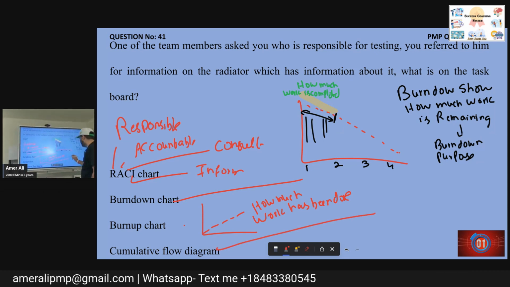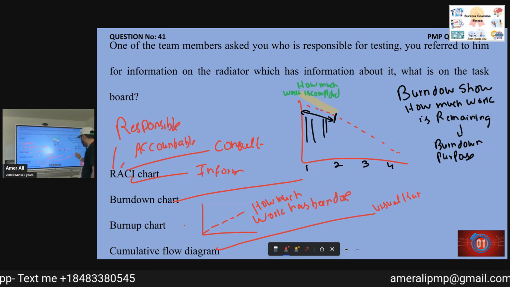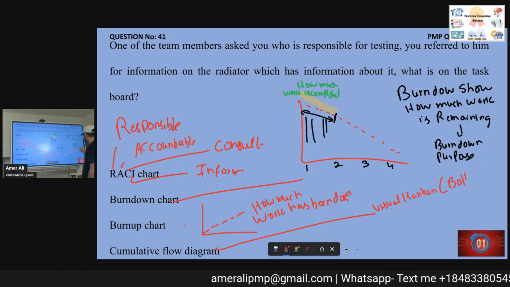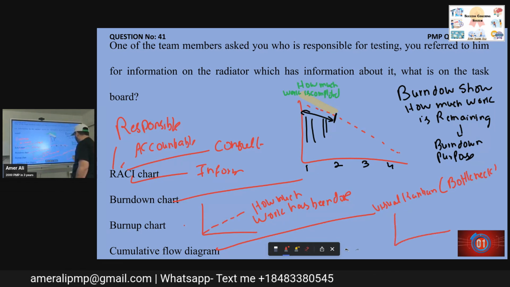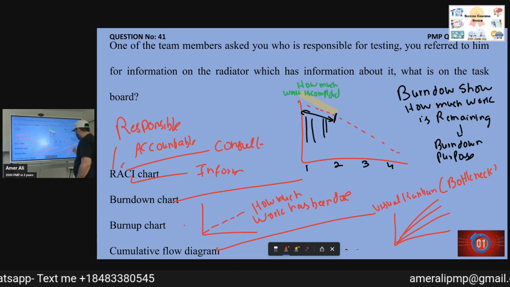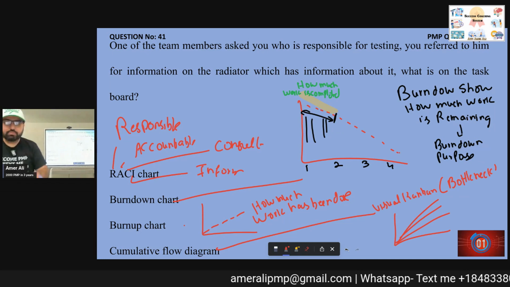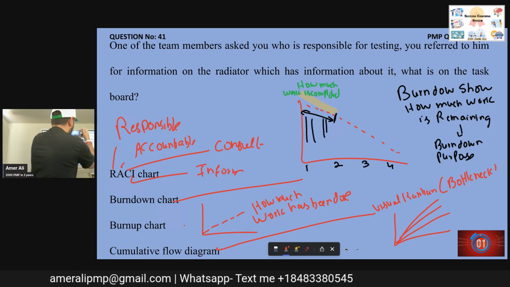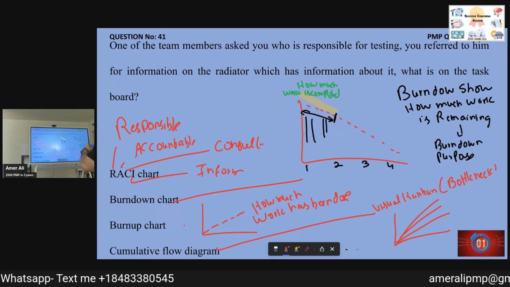It's a visual Kanban. Okay, it's visual Kanban. It shows the bottleneck. So it's something like that. Identify the bottleneck. So these are the 4 tools. The purpose of solving any question is not just the question itself. You should know the 4 options, their purpose, and how the 4 options are correlated.